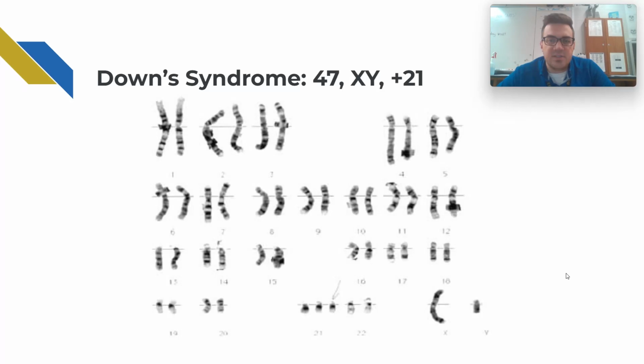So for example, this is a Down syndrome karyotype. If you count up all the chromosomes, you'll see that there are actually 47 chromosomes. This individual is XY, so they'd be chromosomally male, right? They have that male Y chromosome. Then we list the plus 21 because, oh, that circle's in the wrong place. Oops. Right here we have an extra 21st chromosome.